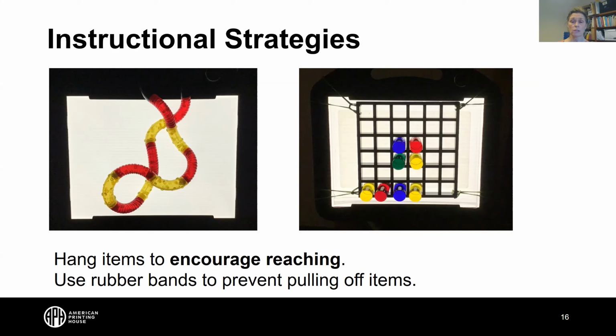On the right here, we're using the APH grid. And the grid is held on because this light box is completely vertical here. So I just took large rubber bands that you get from the office supply, and I looped them through the grid, and they're wrapped around the back. I don't know if you remember that back photo I showed you of the light box, but it has these pretty large rubber feet on it. And I just wrapped the rubber bands around those feet, and that helps it stay on the light box.